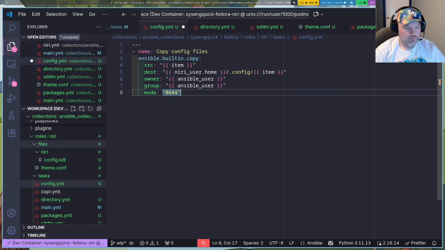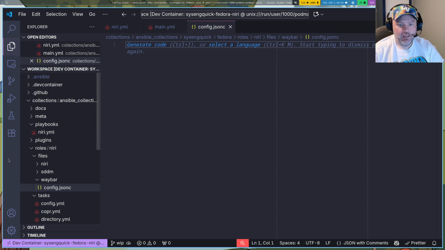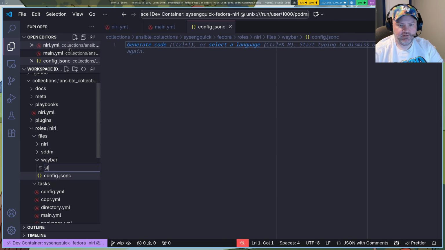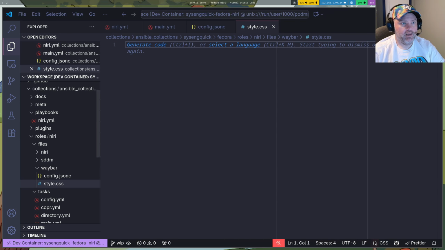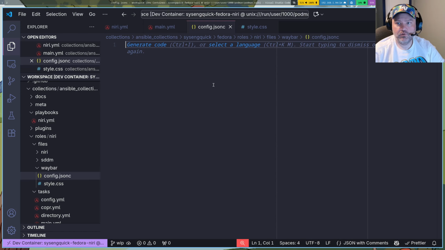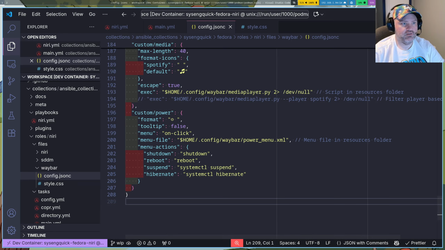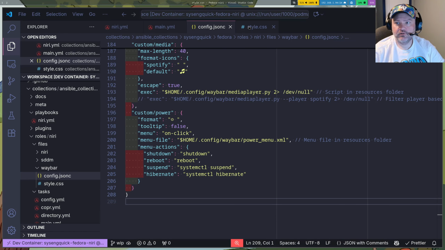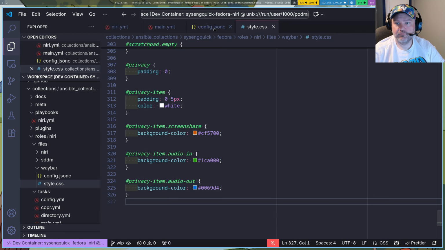Okay, let's go ahead and add more of the configuration files. So let's make the files for waybar: config.jsonc, and there is style.css. Let's go ahead and copy both of those. So there's config.jsonc, here's style.css.